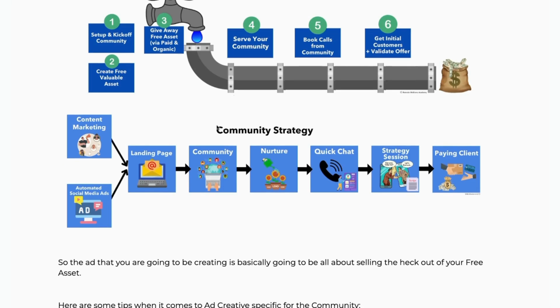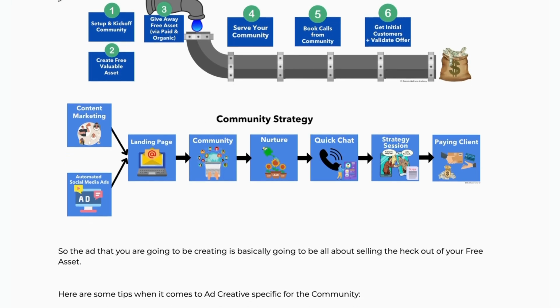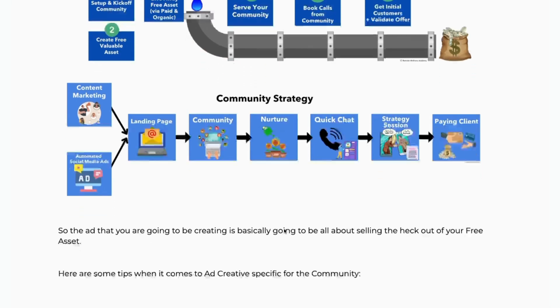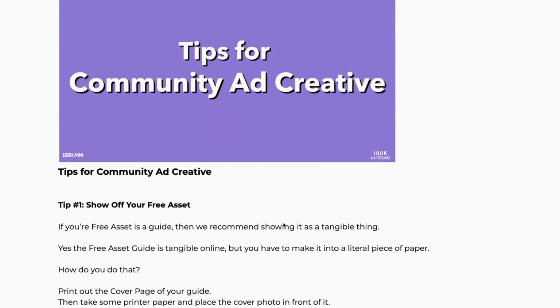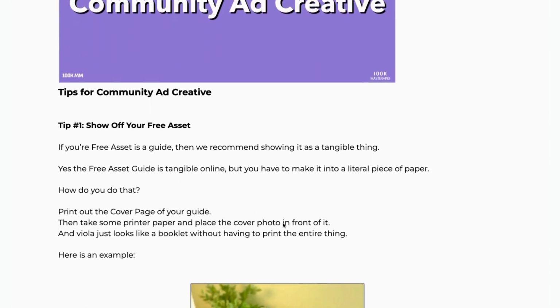And so again, the ad creative that you are creating throughout this entire process is all designed to sell the heck out of your free asset, right? You want to make it so attractive that people are like, yo, this free asset, I definitely want that, because that is what's going to feed the rest of this entire pipeline. Now, a couple of tips regarding the ad creative, specifically for the community and the free asset. Number one tip is all about showing off your free asset, right?